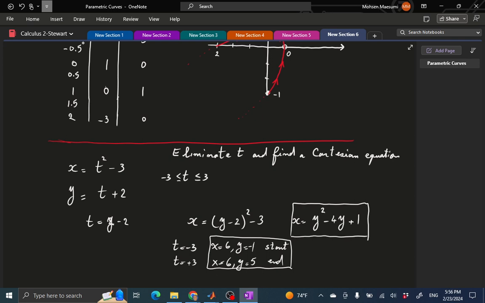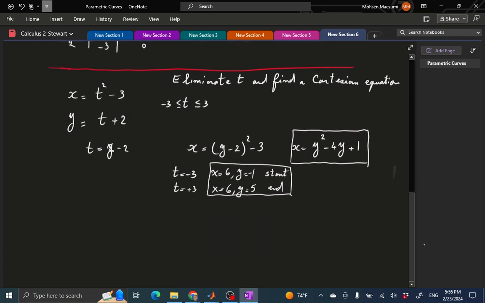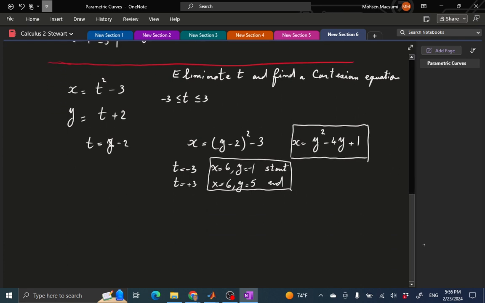So whatever that curve is, we are going to cut it short. We are going to have a starting point and ending point. Now you might be wondering, well, what is that curve? Well, this is quite a bit easier than the previous problem. We might as well go ahead and answer exactly what is the answer.